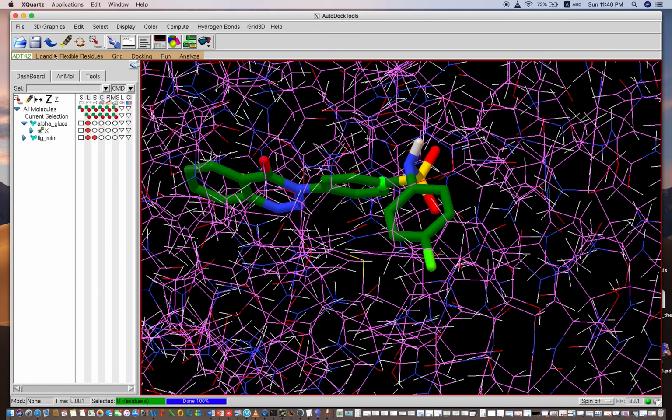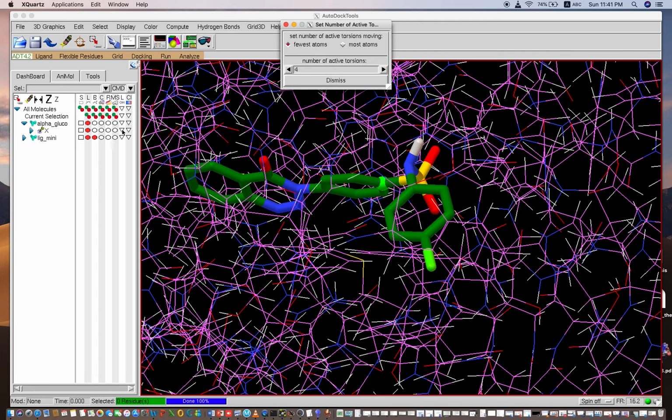Okay, again go to the ligand, go to the torsion tree, and choose Set Number of Torsions. So when we uploaded our ligand to this interface, the message was shown that our ligand contains 4 rotatable torsion angles.